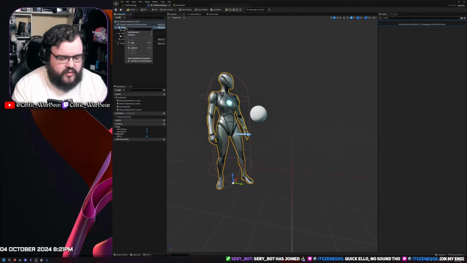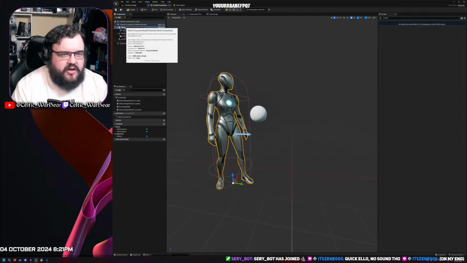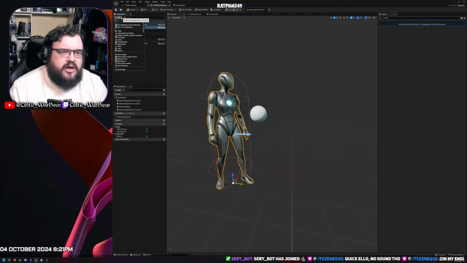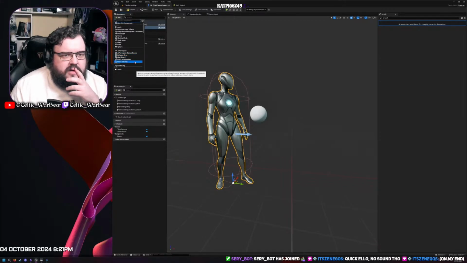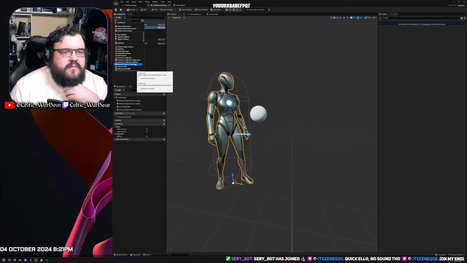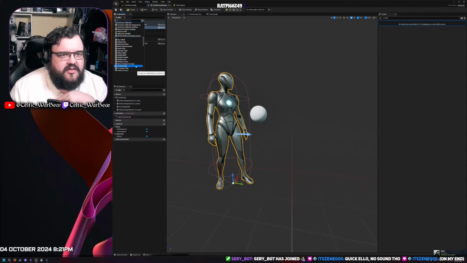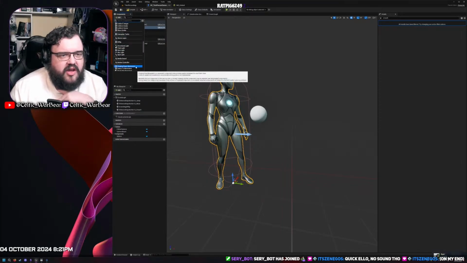Except instead of that, we want to do an emitter. Add, or empty. What do we want to add? Not pawn sensing. I read that as a dash system. I was like, huh? No, not a dash system. Not an IK rig.